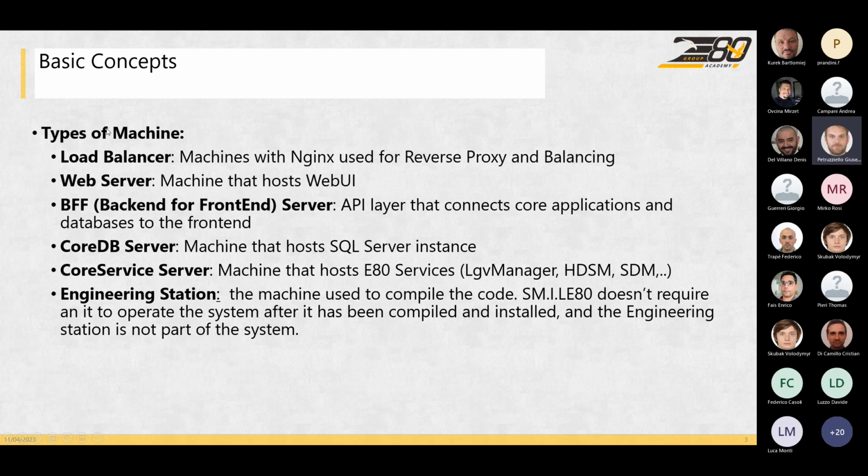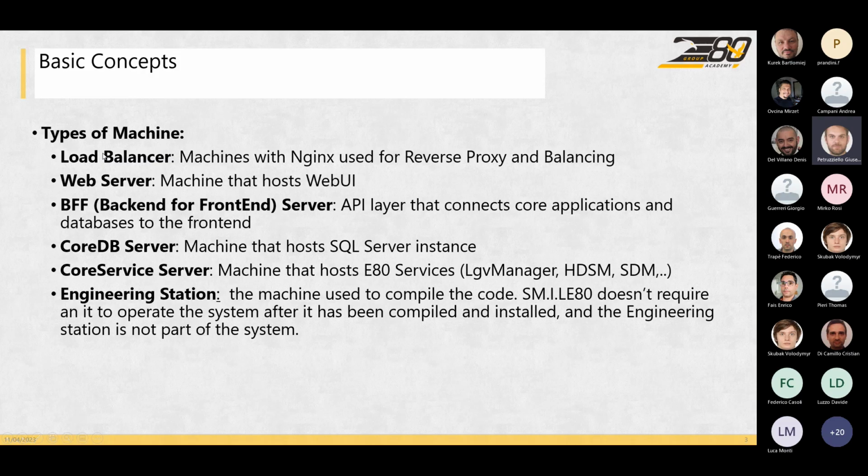Before seeing the configurations in detail, we can consider the types of machines that we have in the system. We have the load balancer machines that host Nginx and use it for reverse proxy and balancing. This type of machine is a Linux machine.